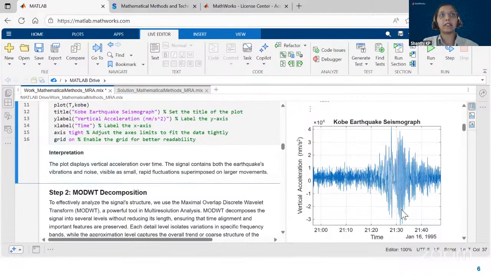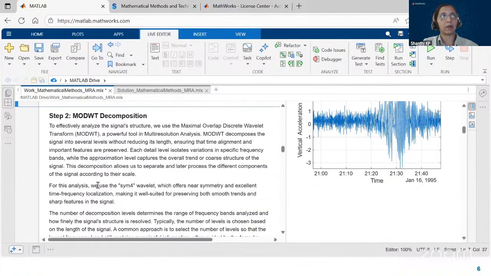The signal contains both earthquake vibration, which is our relevant signal or important information about the earthquake data, and also we can see some noise here. So here we have some small rapid fluctuations superimposed on large movements. So we need to remove this noise so that we can extract informative information from the earthquake data.